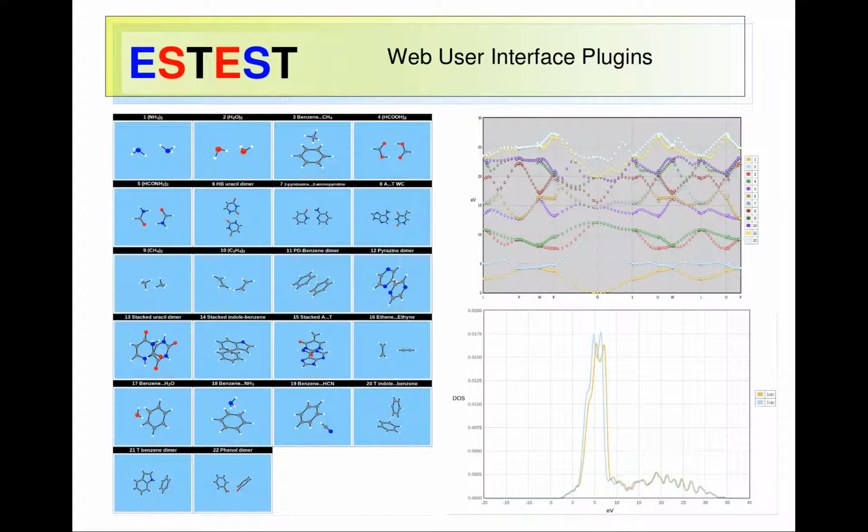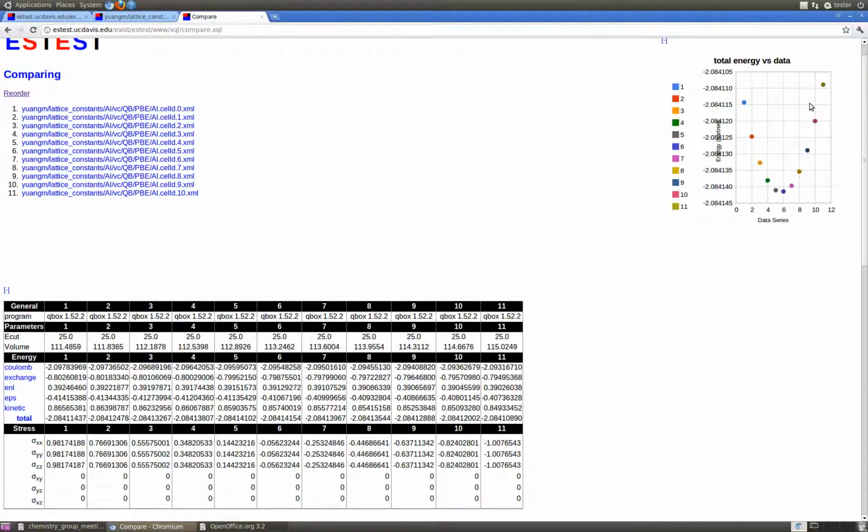We can actually go back to a comparison that we made before to show the first example of a plugin. Again, you're going to see this comparison of the relaxation run of several unit cell volumes for aluminum. Just from this comparison, we get a good idea of where the minimum total energy lies and the corresponding volume associated with that. But because the comparison transform doesn't know that this collection as a whole represents a relaxation run, it doesn't know to compute the parameters of the equations of state, such as the bulk modulus, for example. And that's an extension of functionality that a processing can be capable of. And in fact, we have a plugin to address that.